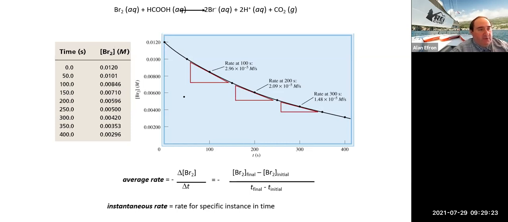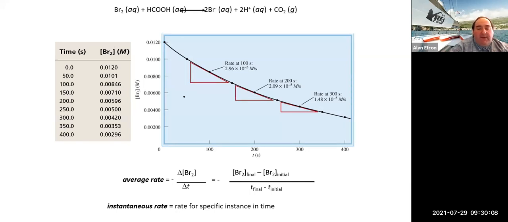A lot of times we look at the overall reaction, from beginning to end, as the average rate that's happening. Again, if you zoomed in on just a pocket window of time, you may be going a lot faster, and in another pocket of time, a lot slower. Also, if you're running a race, maybe at the start you're right out of the gates, running really, really fast. Maybe towards the end of the race you're a little more tired, so you're not running as fast in the last mile as you were in the first mile. But again, if you average out your whole race, you run at a particular average rate for the entire race.